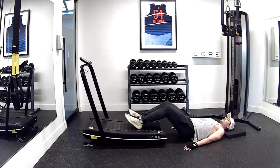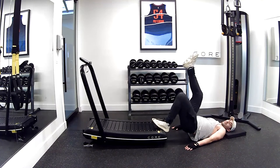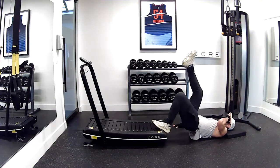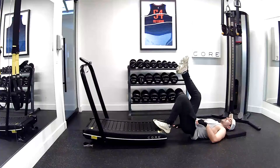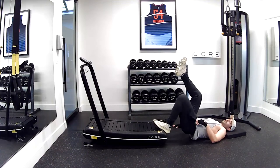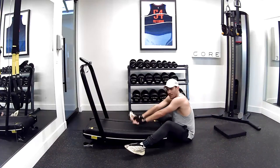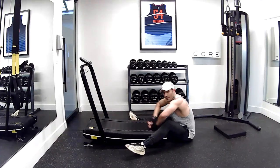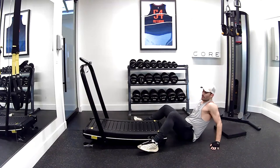Five, four, three, two, stay bent. I'm gonna keep my left foot right at the end of that rounded part of the tread, which will help me stabilize here. And I'm pulsing on a single leg bridge. Four, three, two, one. Rapid push. I'm on my butt, seated, rapid push. Here we go. Push. Five, four, three, two, one. Good. We're going to leave the hit for the end.